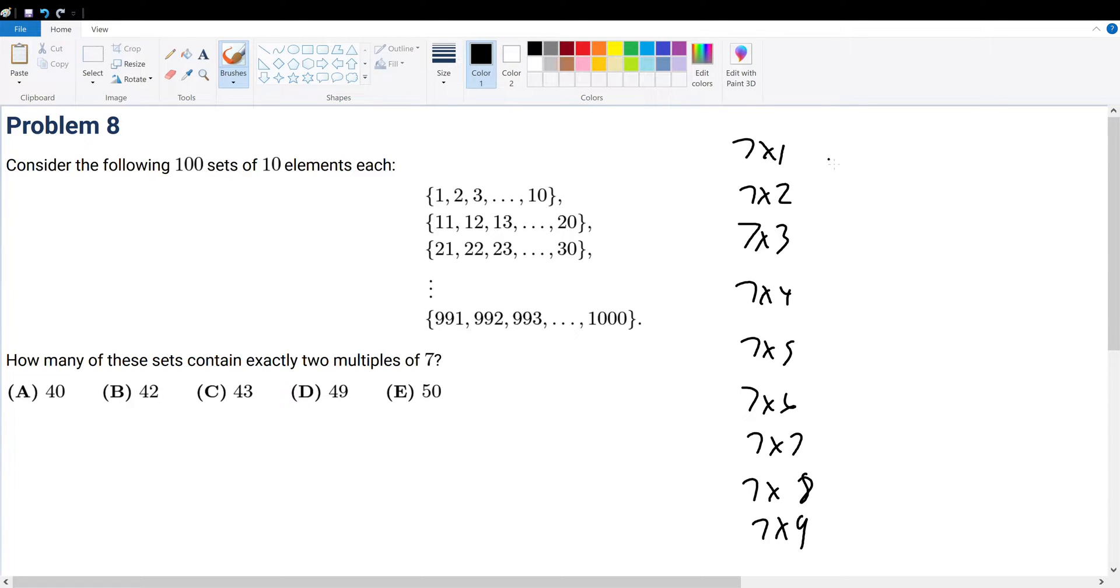I'm just doing this to give you an example. So 7, 14, 21, 28, and then 35, and it's 42, then it's 49, right? Then it's 56, then it's 63.